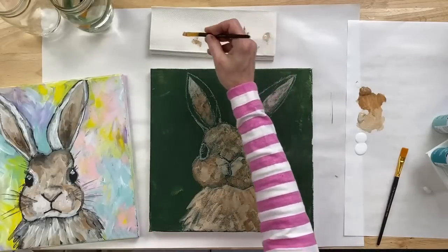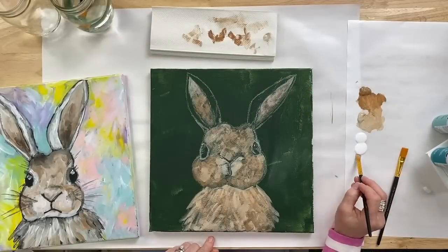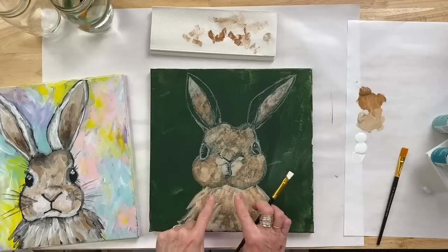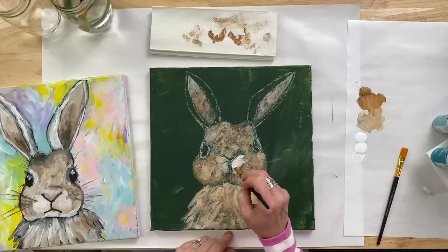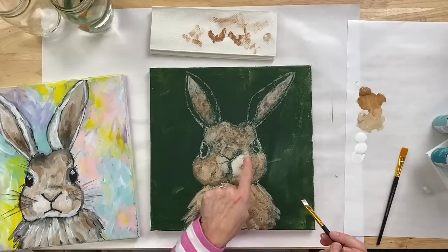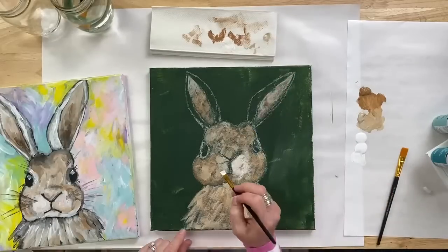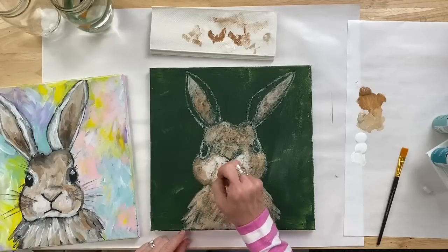And then, still same brush, no water, I'm just removing some paint on my paper towel. I'm going to go into the wicker white, but with a brush that still has the tan on there. And I'm just going to do that same technique in areas that I want my bunny to be a little bit lighter. So I know around his nose, still very little paint, so you can see all of the layered colors and the green. To be safe, if you're new, go into your paint and then go onto your paper towel. I'm going to do the same thing on this side.